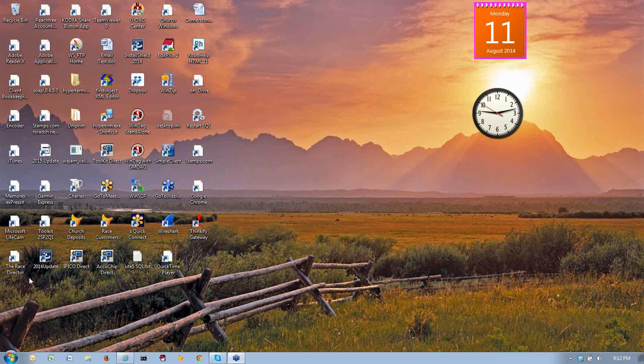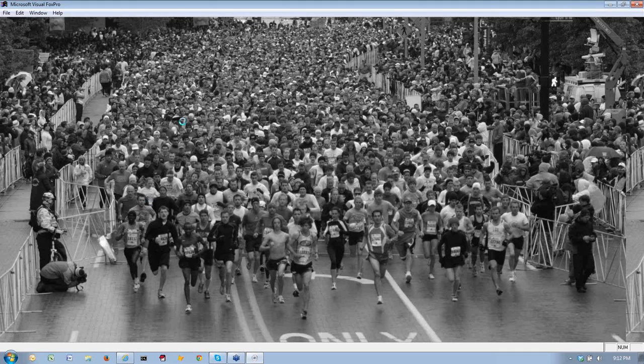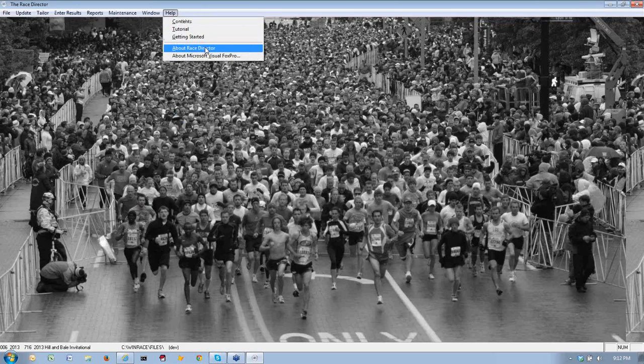And after you've run the update, and I'm not going to do this either, but if you go to Help and About Race Director, when you open up that screen, it will show you a build date that is almost always going to be within a couple days.